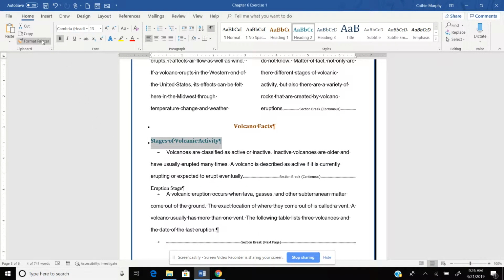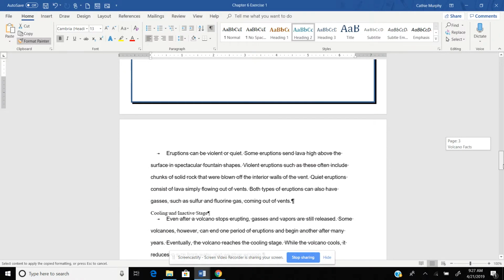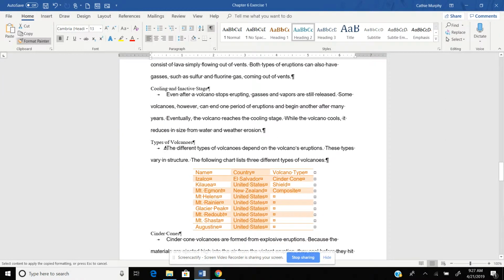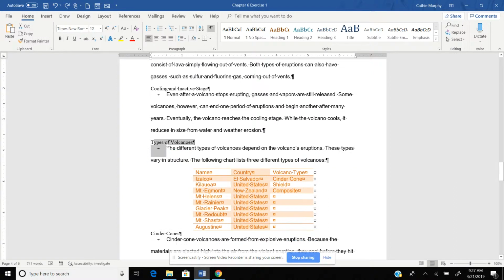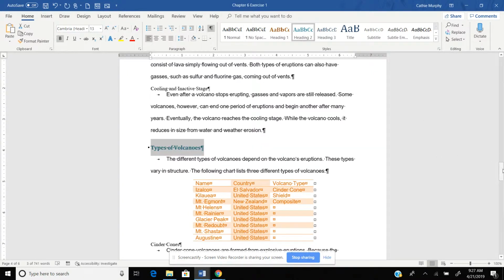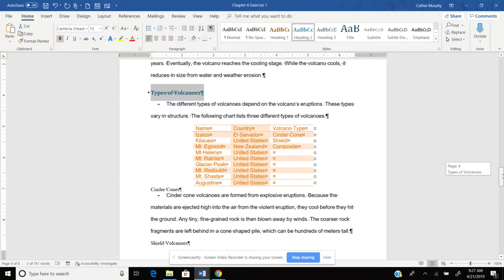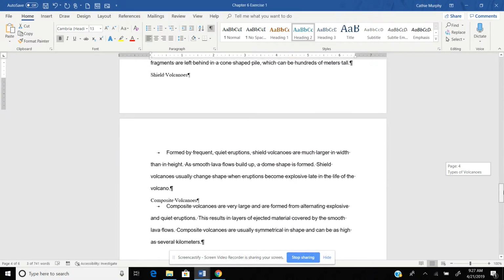So I'm going to go up to my Format Painter tool, and these are stages, so those are not my side headings. But the types of volcanoes are a side heading. Oops, I want to do that. So that'll be my heading 2. I'm looking for more side headings. Well, my cinder cone is a type.